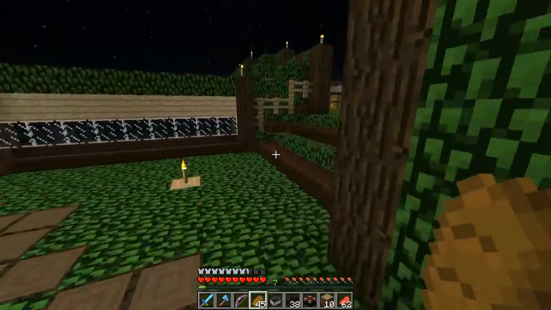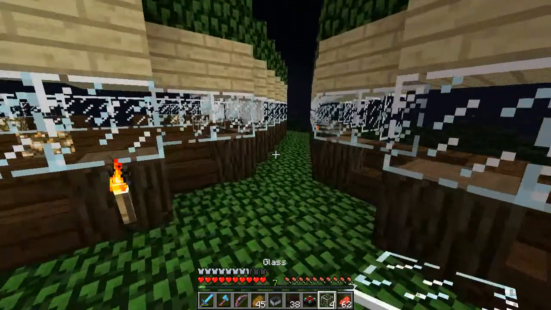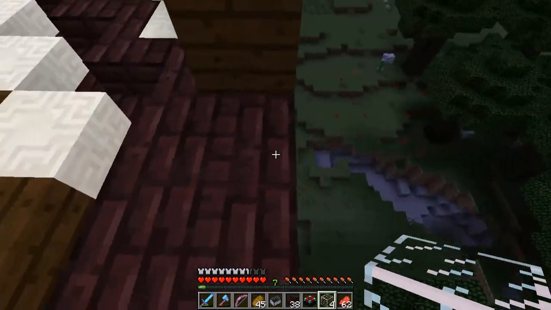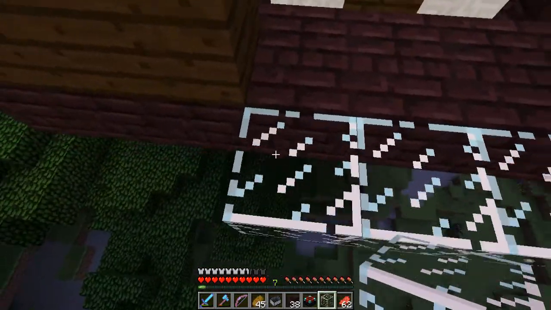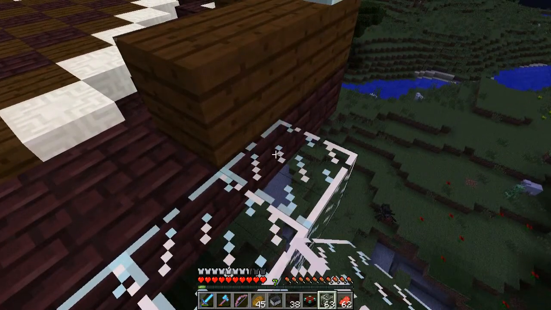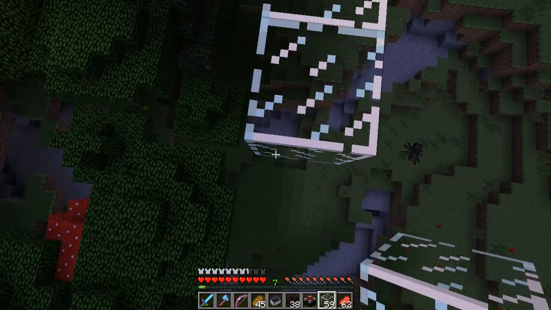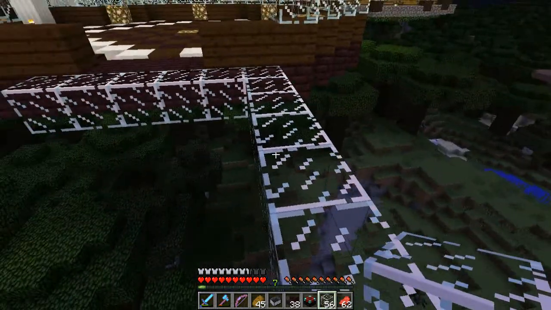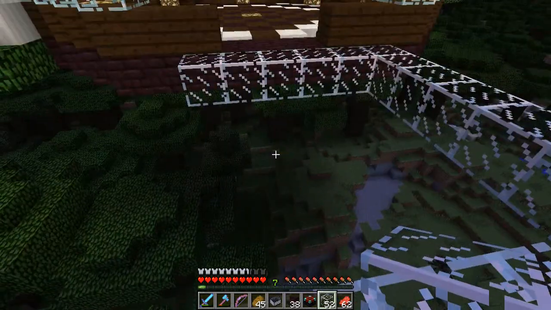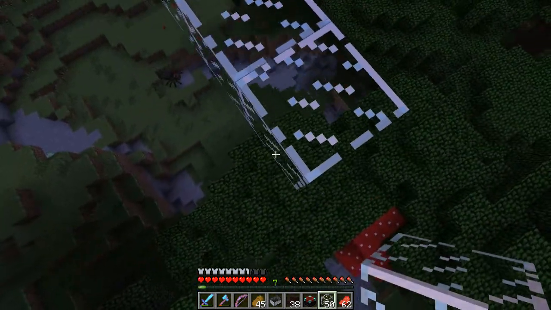Now, I don't want it to be just a square room. I mean, I could just make it a square room, seeing how it is and everything. Let's see real quick. I do want this to be the entrance. Okay, so I need to go one more out this way.